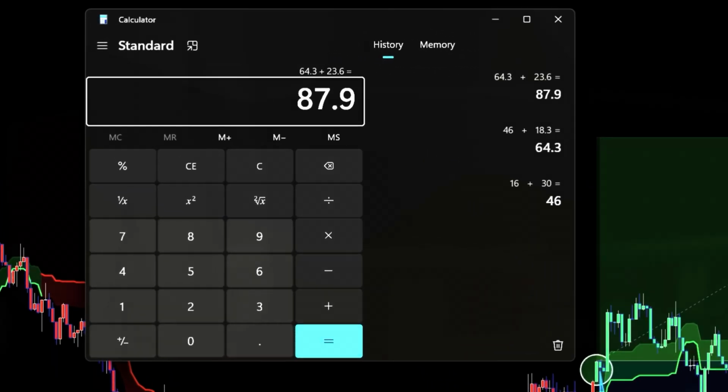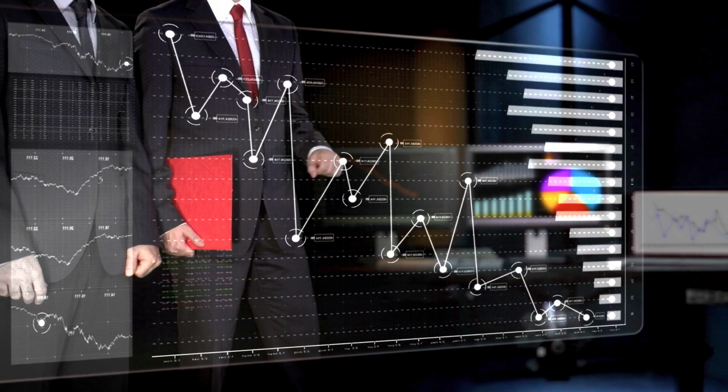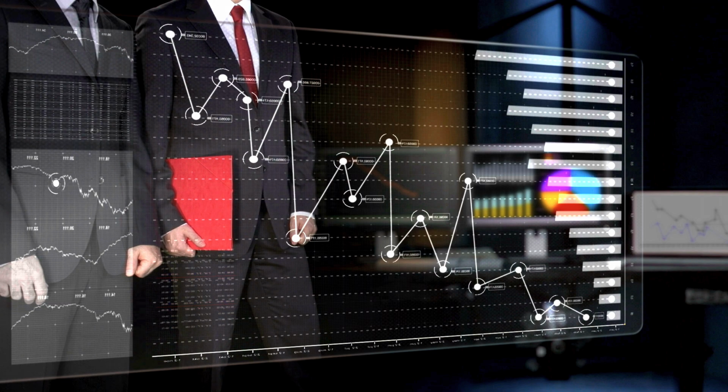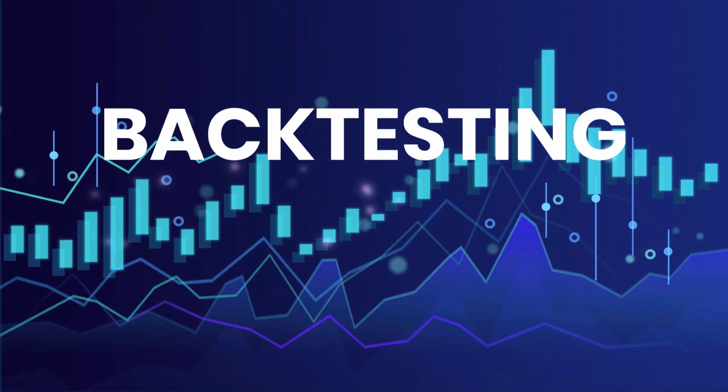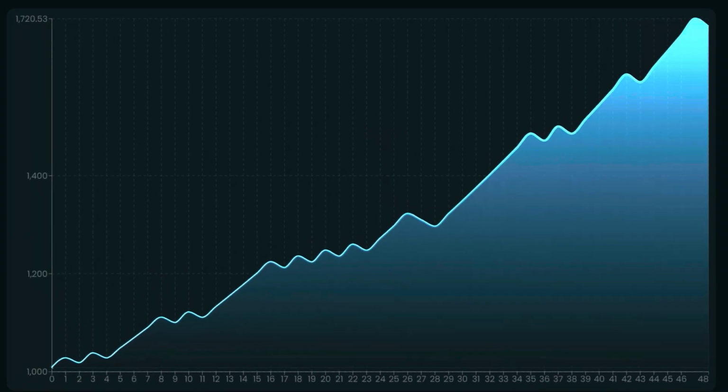Alright, here's something I tried with this indicator that I think you'll find pretty useful, especially if you're just starting out or trying to get consistent with trading. I took the Flux Charts SFX algo and ran it through a backtest of 100 trades, keeping all the settings exactly as they come. No tweaks or changes.